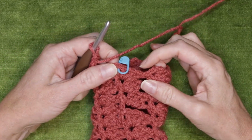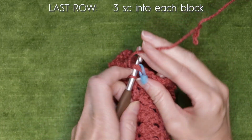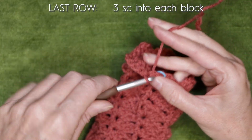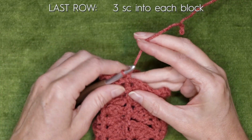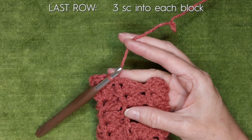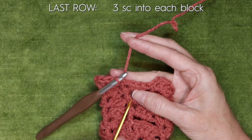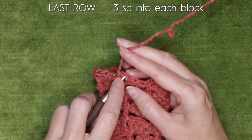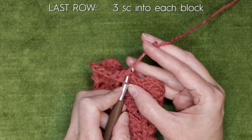We're ready to join in to finish off our row. So we're going to join in the same way, 1 single crochet. So just pop your hook in and 1 single crochet. Go ahead and take that stitch marker out. And now into the next 2 stitches. So 1 and 2, we're going to make a single crochet into each. So 1 single crochet and another single crochet.